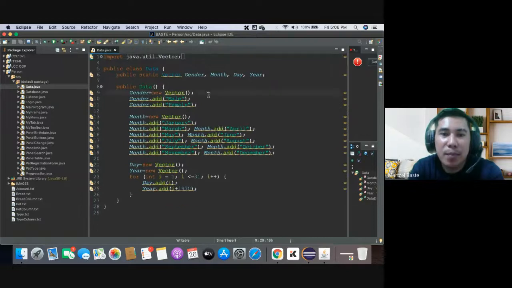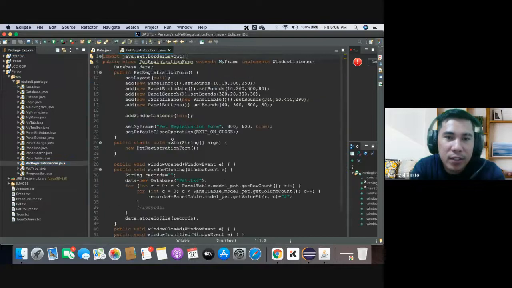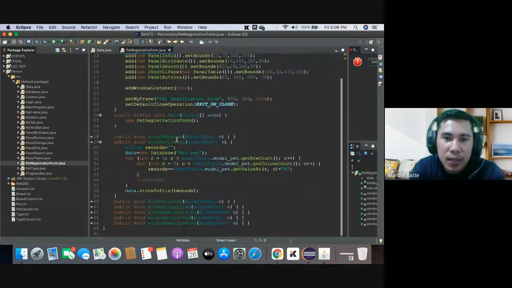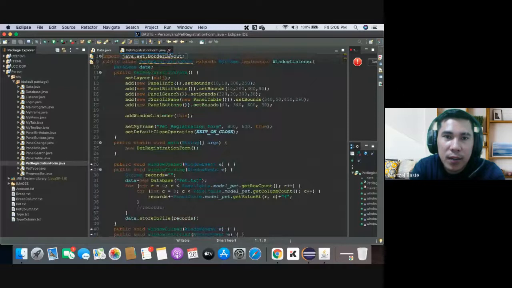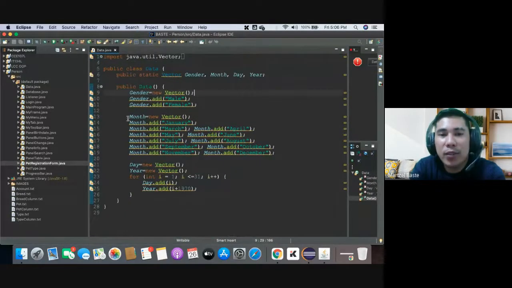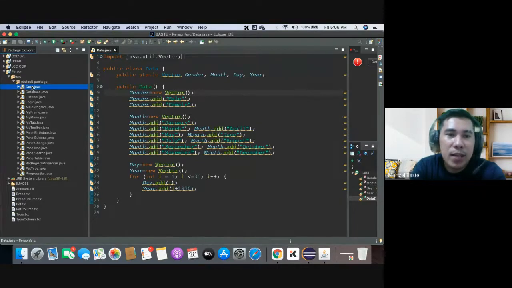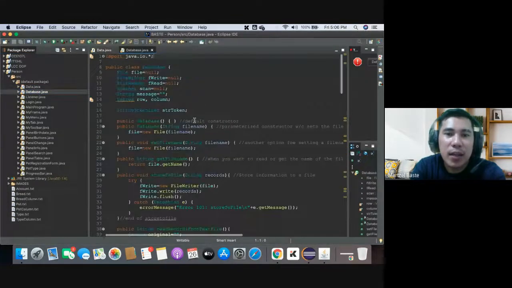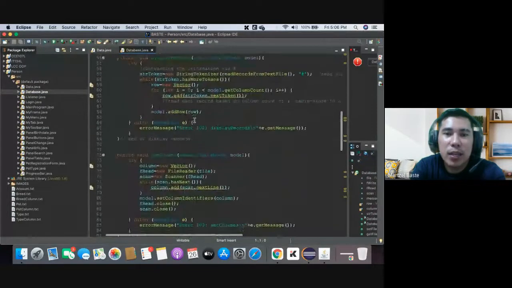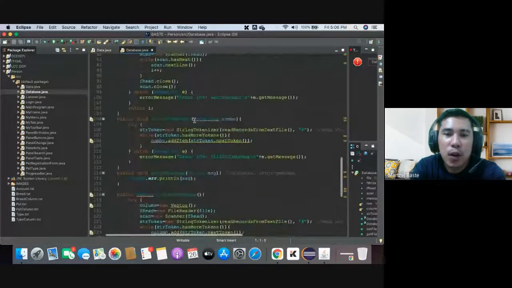This part is from the panel info, the pet registration form, which has gender and month. I get values from month, like January, and store them here in separate vectors: gender, month, day, and year. The database is actually almost the same as what we did.